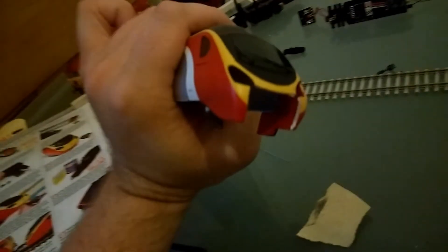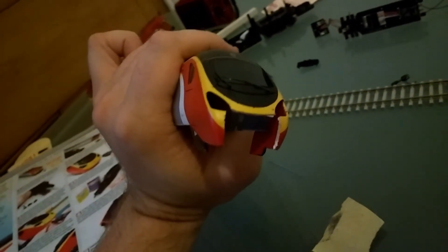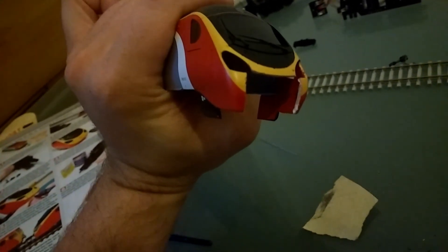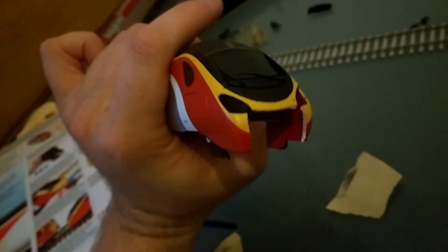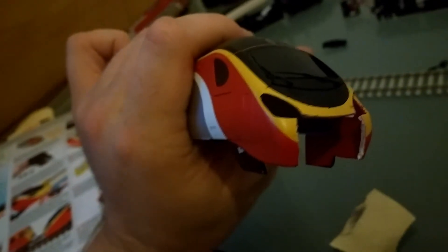At this point it's best to file down the edges and smooth them off. What we should do next is touch up the white bits with the correct paint. I don't actually have the paint with me at the moment, but I believe Humbrol will do a Virgin red paint, and you can get warning yellow paint as well. At a later stage I will come back and do that.